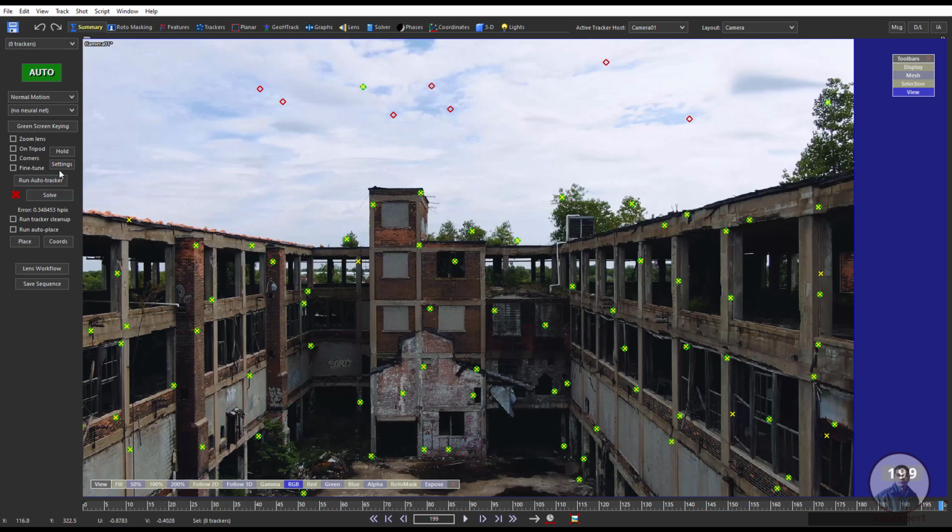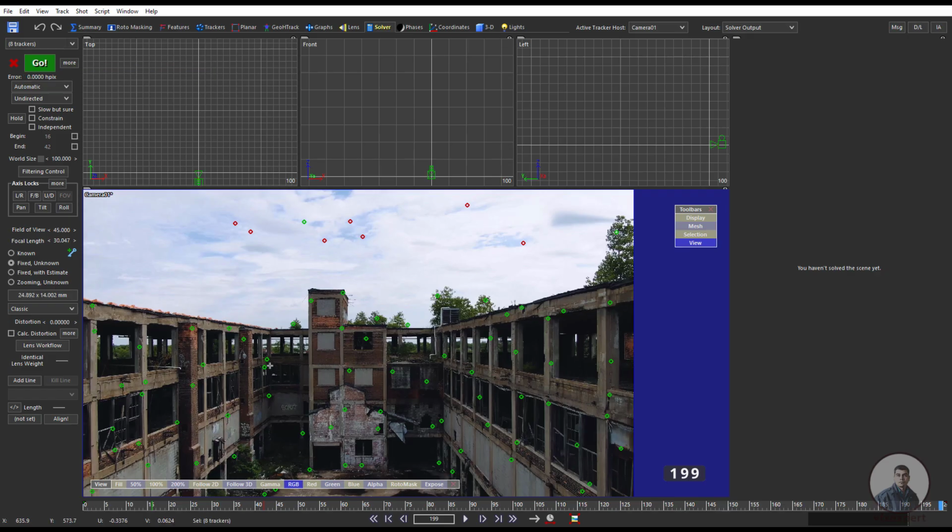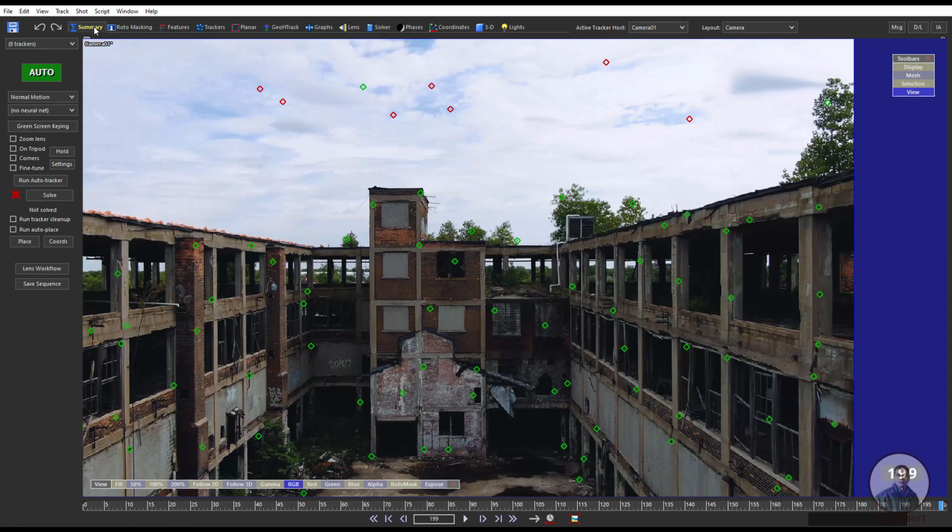Now I am going to see how we can do all these things. For that, first we have to clear this camera solve, and also delete all these points. Now simply click on this X button. Even if you are inside the solver room, you can also clear the camera solve from the solver room. Simply click on this big X button here, and clear this camera solve. Now I am getting only these track points. Again come inside the summary room. Now we have to clear all these points. Simply press Ctrl+A and press Delete on the keyboard.